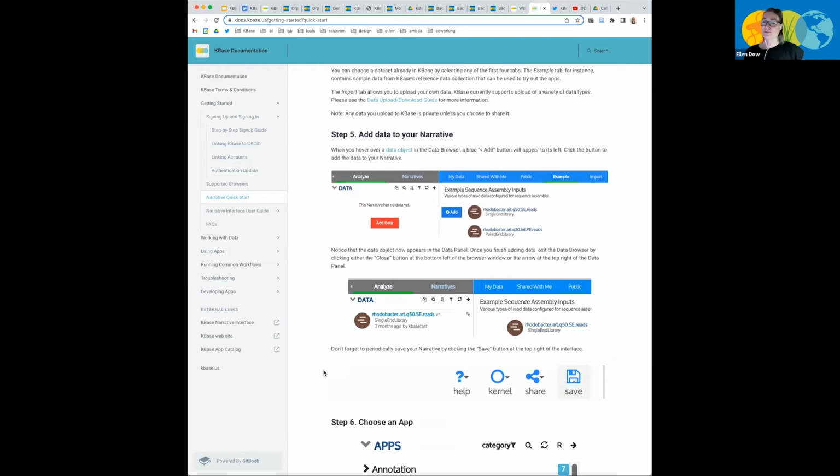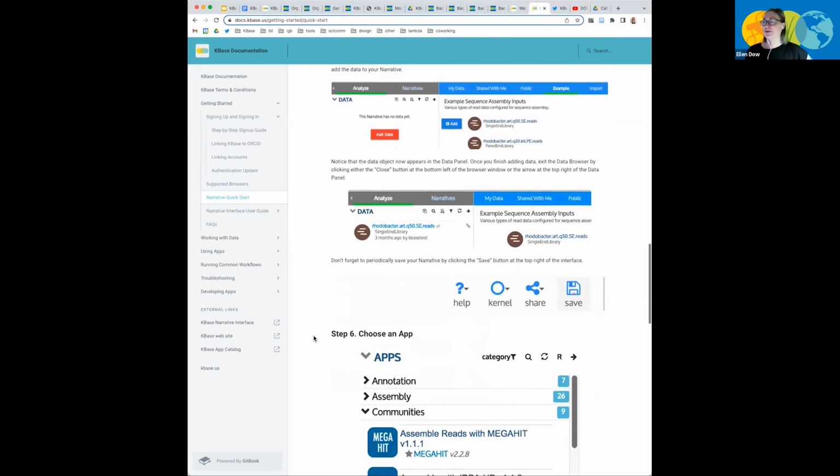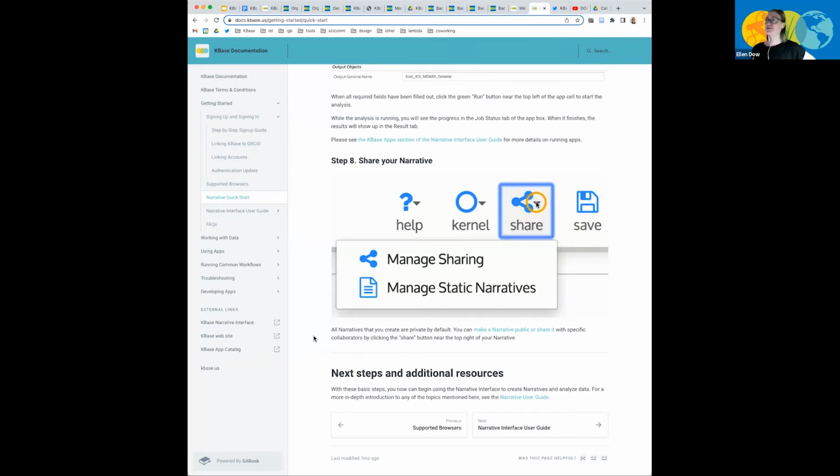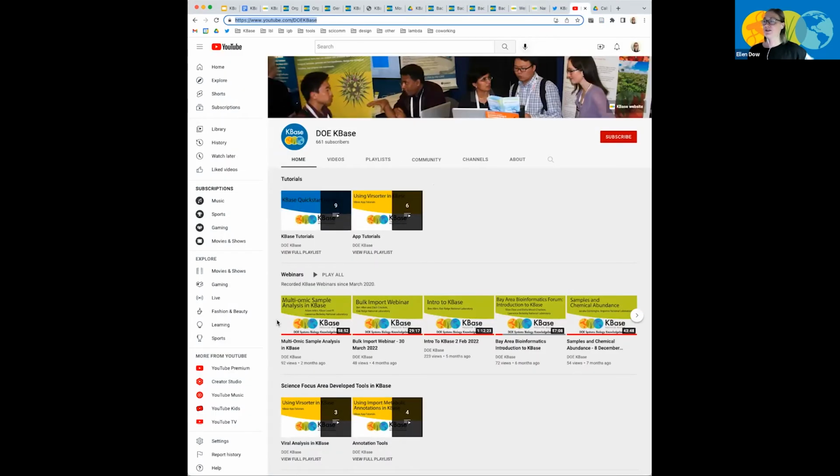And this is helpful for both you and your students, because getting familiarized with a new platform, if you haven't used it before, is going to be the biggest thing. Again, as I've seen, students are really fast at learning it, from high school through graduate student level. At least from what I've seen, high school students will pick it up really fast. And once you're familiar with what KBase is, you can watch some of our other playlists on YouTube. We have a lot of different webinars.